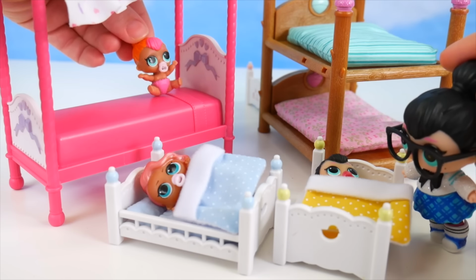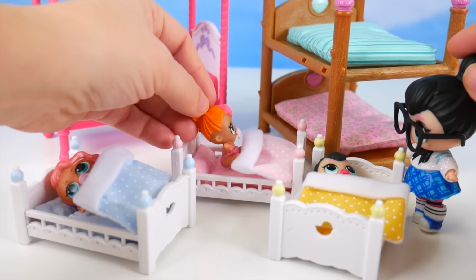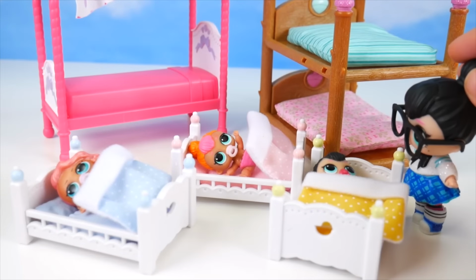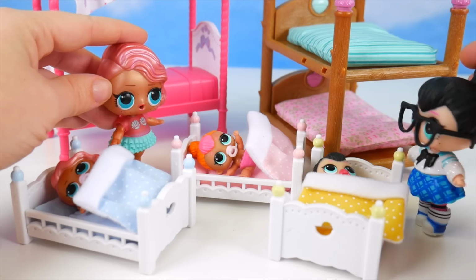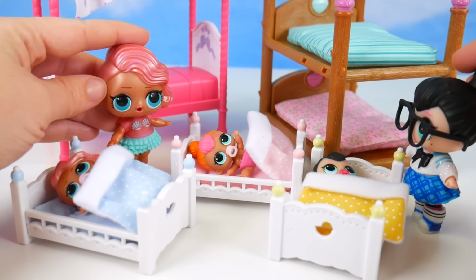Oh, I found it, Spice. I found it back there. Oh my goodness, you did find it. And it's pink, just like I like. It's perfectly snuggly. Well, these do seem like the perfect solution. They've each got their own bed, just their size. And it's cozy. These must be the beds. Do you like them, girls?